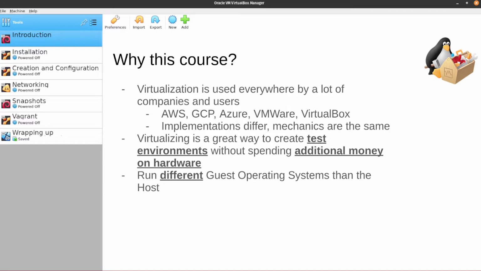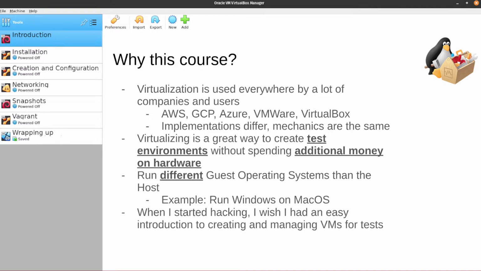And I touched on this briefly, but you can run different kinds of operating systems on the guest machines as the host, which is incredibly useful. So for example, you can run Windows in a virtual machine if you're running VirtualBox on a Mac. Same thing vice versa. If you have a Windows machine, you could potentially try running Mac OS on it, or if you have Linux and every once in a while you need to do something on Windows, you can run Windows machines as well.